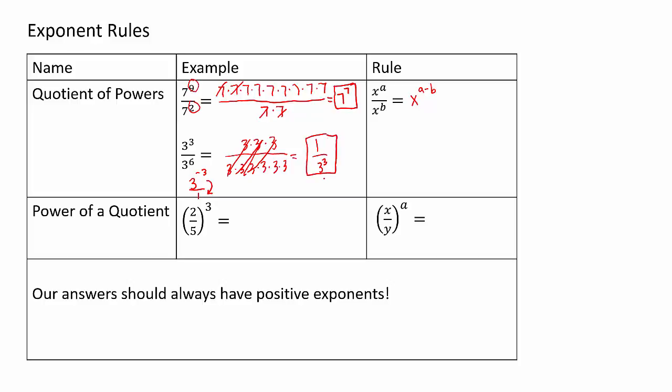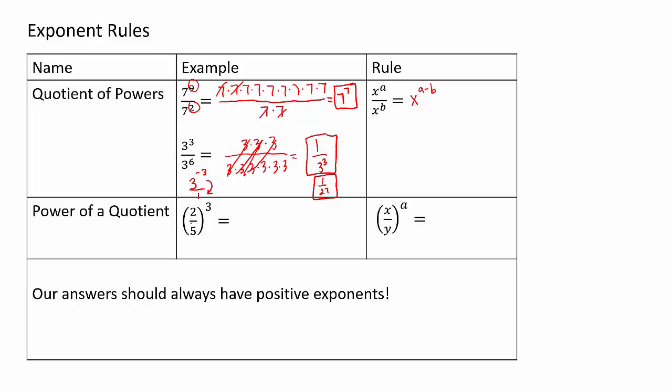Now 3 cubed is actually a pretty small number and would be easy for us to figure out as opposed to 7 to the 7th. So when we see that we have the same base on top and bottom, we want to subtract the exponents and then put it on top. Or another way of thinking of it is when I look at a problem like this, I say, okay, I'm going to subtract these and get 3, but I'm going to put it on the bottom because there were more 3s on the bottom. And that way I don't have to actually write it with a negative exponent and then move it. So it's up to you which way makes more sense.